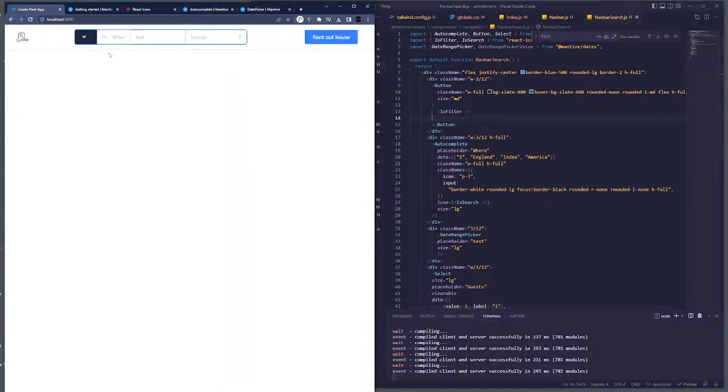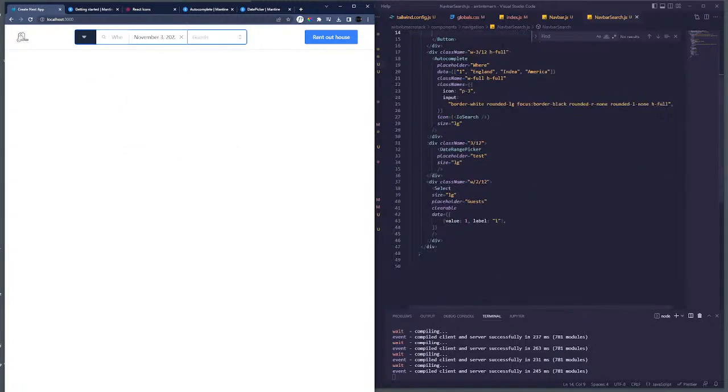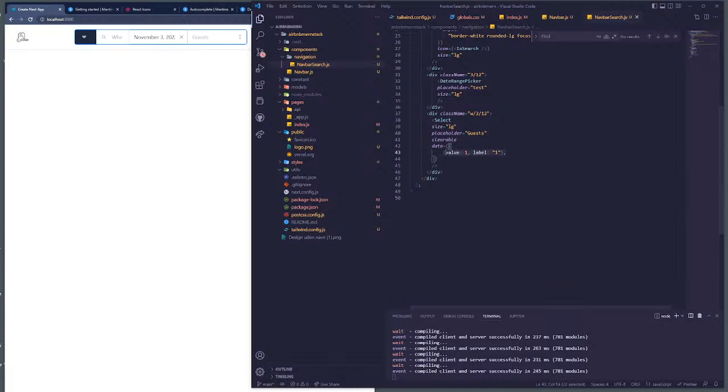Just delete this. So what we want is we want this to be like a pop-up so that we can choose between these filters. This is where we're going if we want to do a quick search. This is the dates that we're going to be traveling, and this is just the amount of guests. We can just do some more.